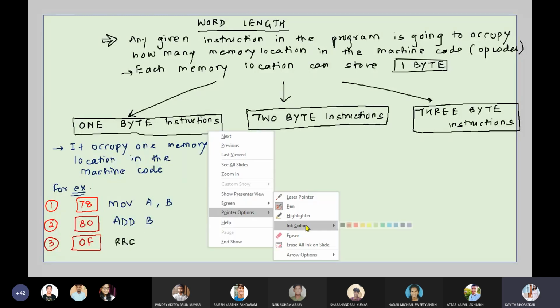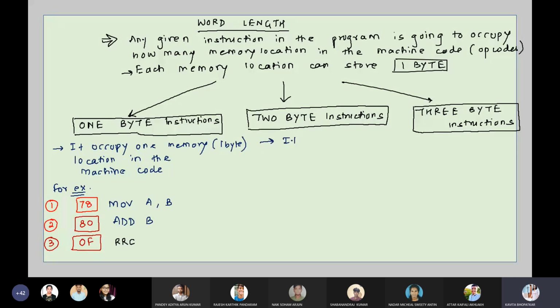So now let's go for what are 2 byte instructions. The 2 byte instruction occupies 2 bytes, that is 2 memory locations in machine code.